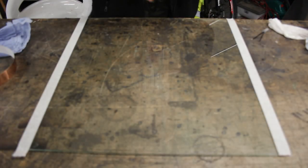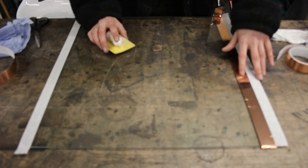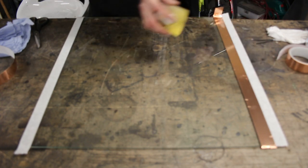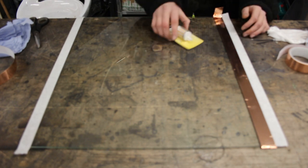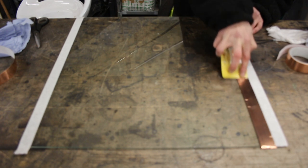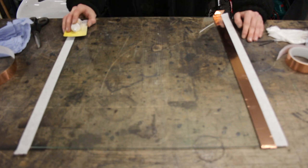Now the surface of the glass is nice and clean, we can start off by taking our masking tape and taping up these edges right here. Now that we've taped the edges with masking tape, it's time to apply our copper. From here, make sure that if you get any wrinkles or crinkles, you give it a once over with either your nail, or I'm using a bit of cardboard with a nice flat edge so I can give it a rub. Now that this side is done, it's time to do the other.